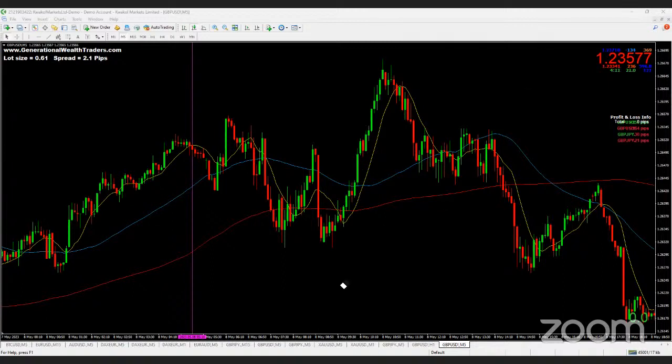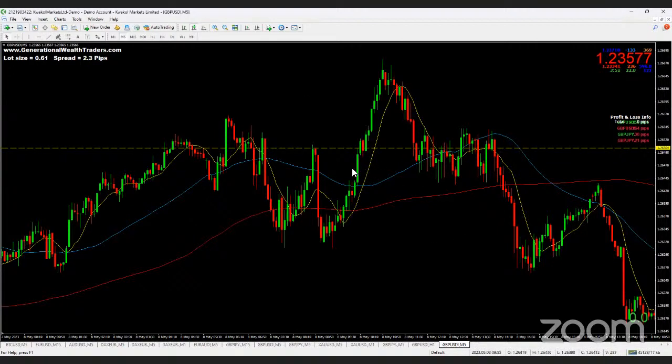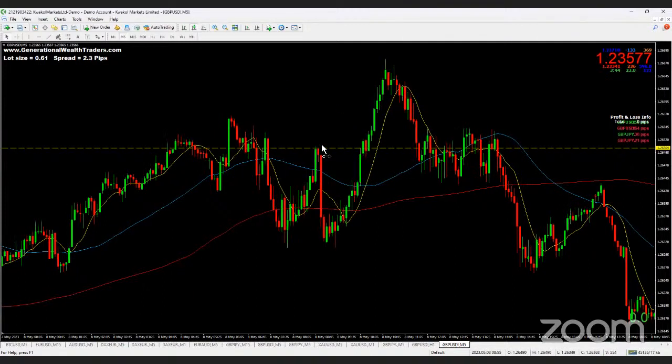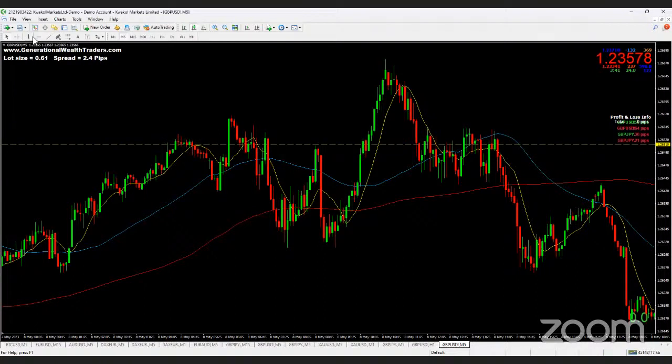So we were looking at this one because the whole idea is to find a quicker entry than everyone else. After all, you are a member of GWT. Listen to this, guys. W, that is the pivot. Like I told you, a lot of traders out there are going to be looking to enter this trade at the break of the pivot. Maybe they will enter on this candle or this candle. That's when some people are going to be looking to enter.